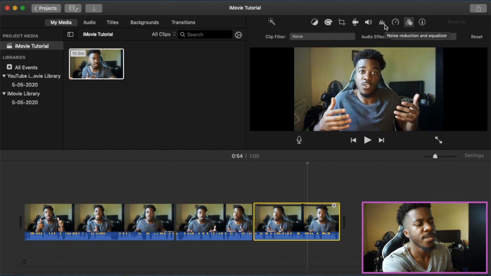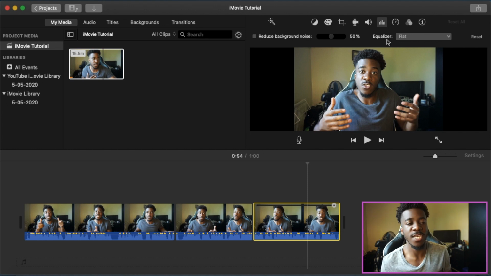We also have this little feature here, and I don't normally use it, but it could be used if you want to make yourself sound more clear in comparison to background noises. Look here, it says reduce background noise. Click that, and it can help sometimes, especially if you live on a motorway and cars are always driving past, or there's a baby crying in the background. Ideally, you don't want to have to use this, otherwise you're probably filming in the wrong environment. But you can play around with that. It does help a bit.